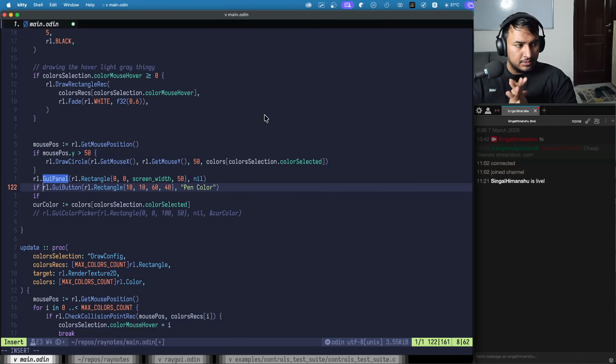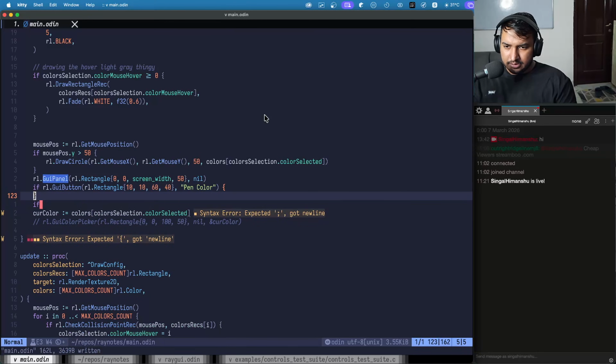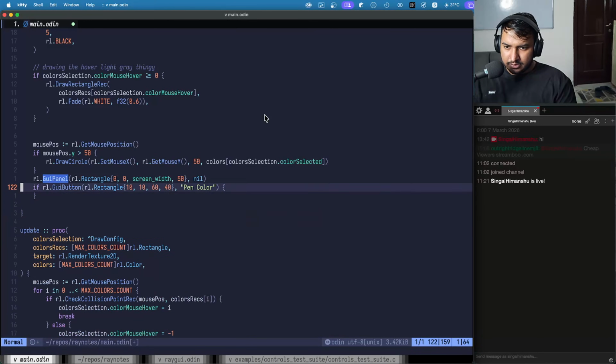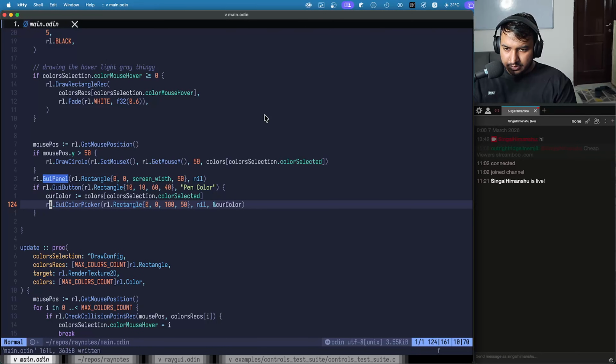Where you can just do an if check right there. And if this button was pressed, then we do something. Do I have code format on? No, I don't think so.